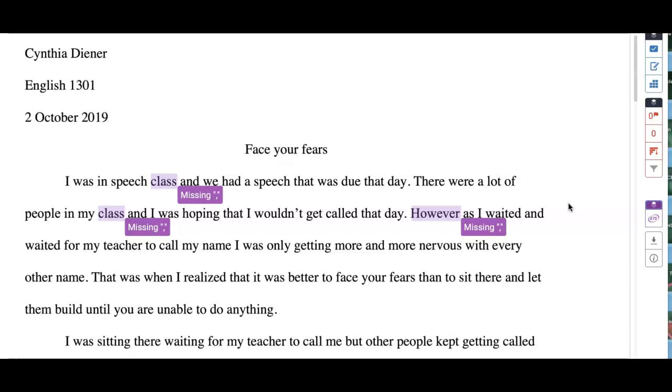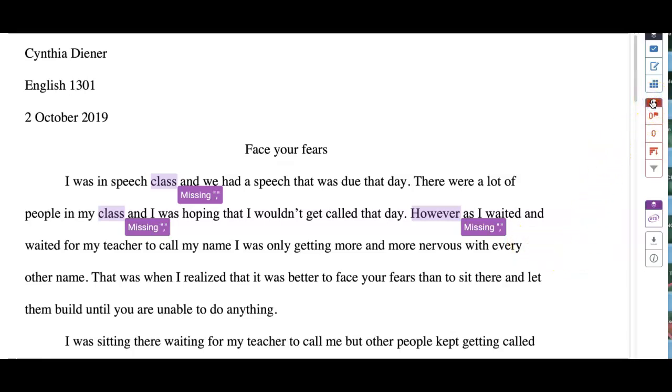So there's going to be fewer comments from me. There's going to be some token comments about the paper, but I bled all over their hard copy of their paper. All right. So whenever you see purple, that didn't come from me. Now, if I had graded this online copy, I would have commented right here that it needed a comma. I may have typed in class, comma, and, so that they could actually see how that should be. But the purple comments are from Turnitin.